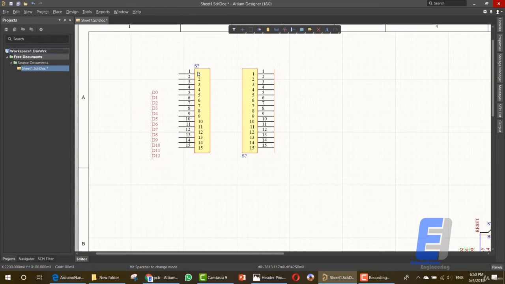Now what we need to do is add these items, but before we paste these items I need to do something, which is adding lines. So let's add wirings here.